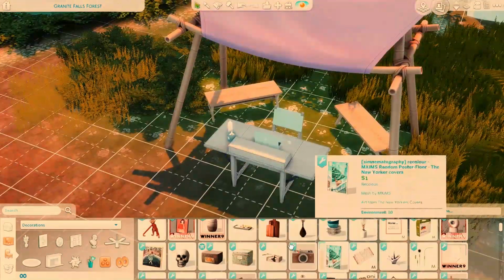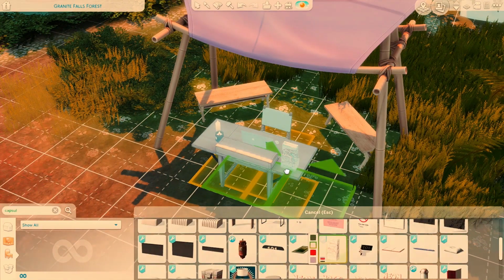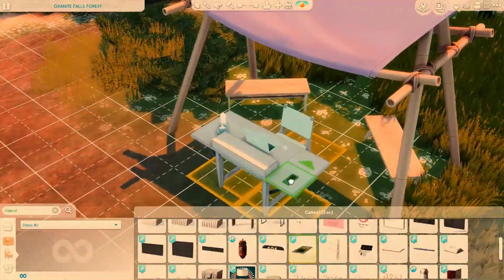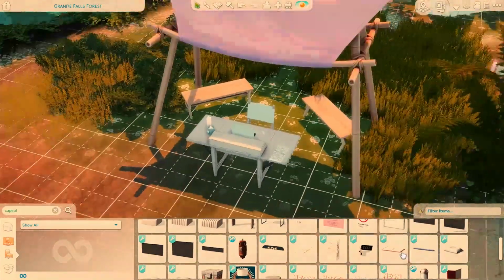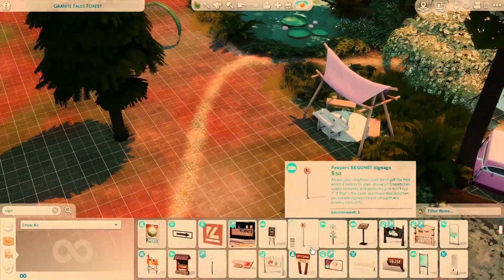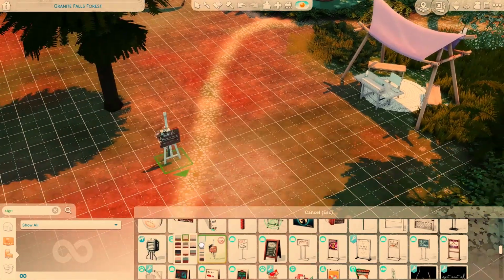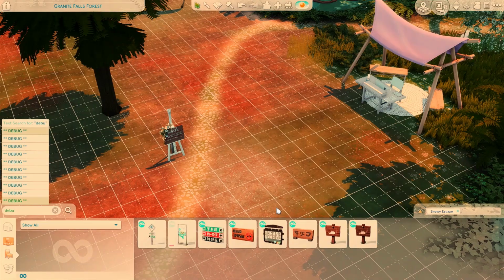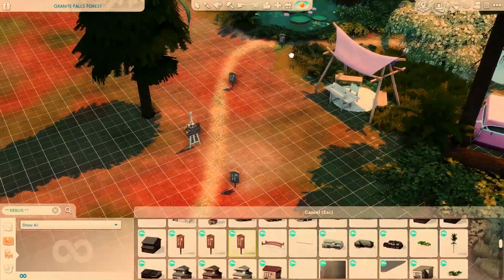This is the main check-in spot, so after you finish the hike, this is where you come upon to get your badges, check in, get a map or something like that, and then you would head over to the smaller check-in site to get your tent, stuff like that. And then I'm just gonna, let's see, put some signs down, I believe. A little sign there that's just like a main, oh, you're here, welcome sign. And then I'm gonna put in these little directional signs so that people can navigate this place easier.